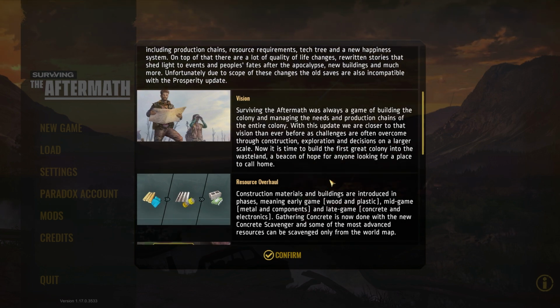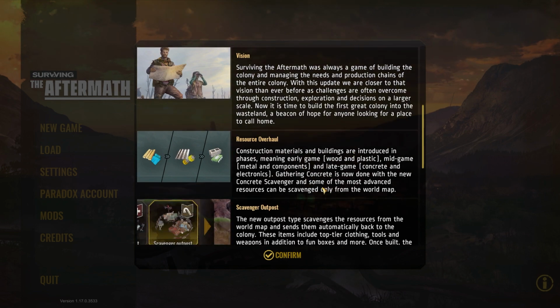Resource overhaul. Construction materials and buildings are introduced in phases, meaning early game wood and plastic, mid-game metal and components, and late game concrete and electronics. Gathering concrete is now done with a new concrete scavenger, and some of the most advanced resources can be scavenged only from the world map. Okay, so they moved the concrete. We'll not be able to collect it from the ground in the beginning of the game as we used to do. So this is interesting.